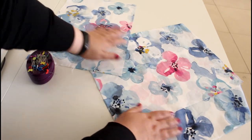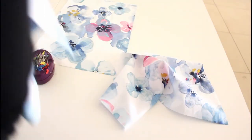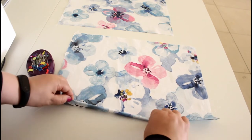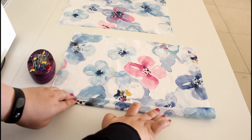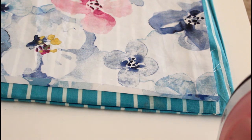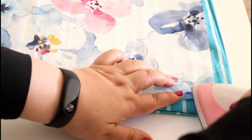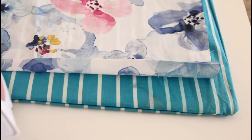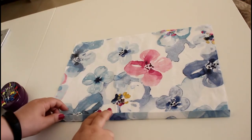Take the two smaller pieces — the 16 by 12 and the 16 by 11 — and fold by a quarter of an inch, and then half an inch. It's a good idea to mark the quarter inch fold with the iron first, and then fold the half inch and use the iron to press and mark it as well.